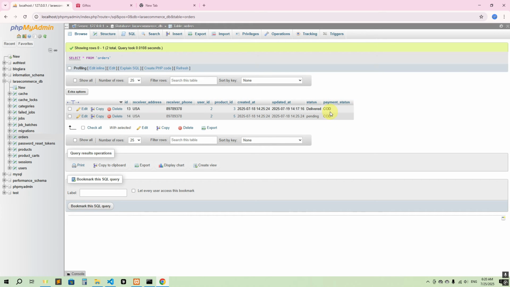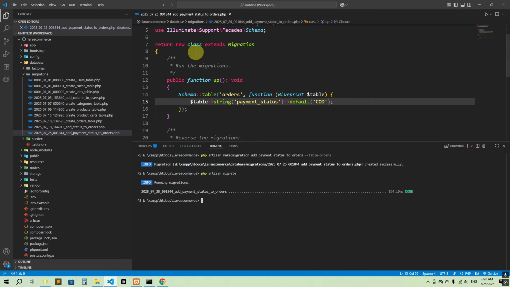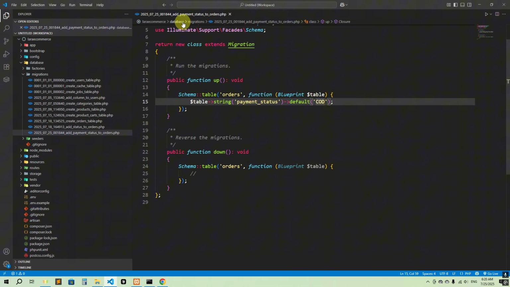Yeah, so here you can see status delivered, and then cash on delivery, right? So this is the default one. So let's say somebody will pay it. So when somebody will actually go for the pay option, here you can see this pay. So if I click on pay now, then it will actually go for what, let me remove this.